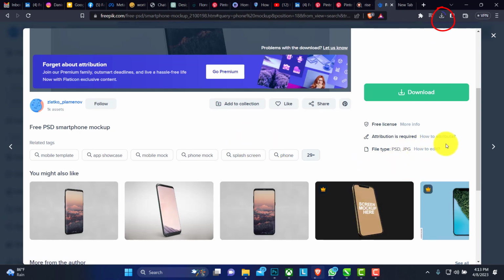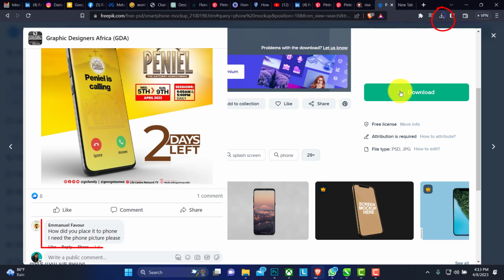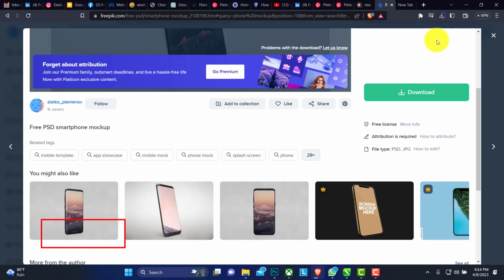While it is downloading, I actually did this tutorial to answer a question from someone on social media who wanted to know how I placed the concept of panel calling in the phone mockup to give that realistic view that panel is calling you.